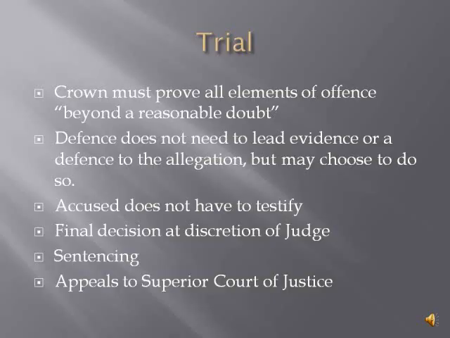Since we're talking about summary charges, these trials will occur before a judge alone of the Ontario Court of Justice, and the final decision on guilt or innocence will be at the discretion of that judge, and then the sentencing options will be with that judge, and I'll have a separate presentation on sentencing available. Any appeals, if this judge does not make a decision that the lawyer feels was correct based on the law or based on their analysis of the facts, are then taken to a superior court of justice, and certainly you should speak with a lawyer regarding doing this.